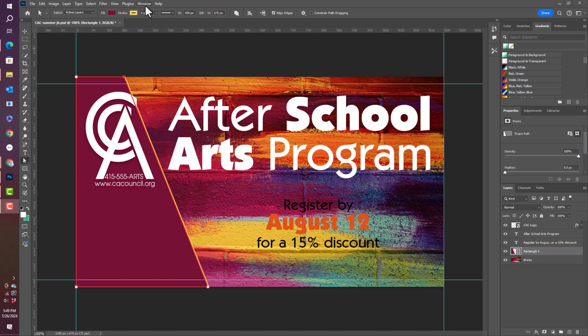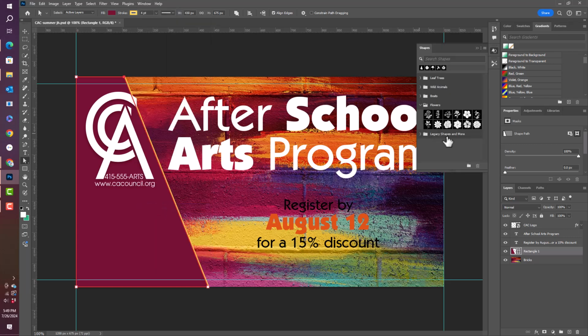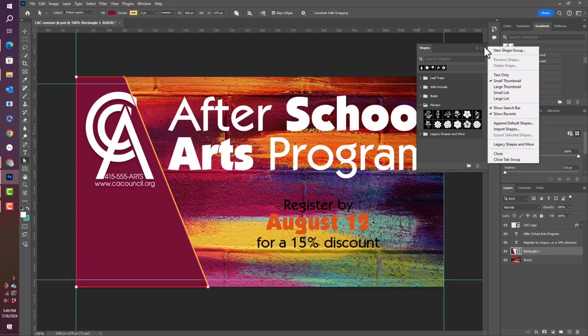Go up to Window and open your Shapes panel. In the Shapes panel, look to see if you have Legacy Shapes and More available. If that is not available, go into the Options and download Legacy Shapes and More.